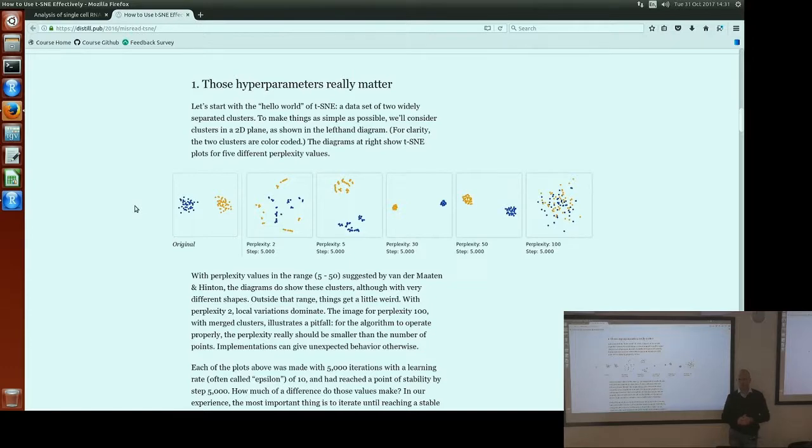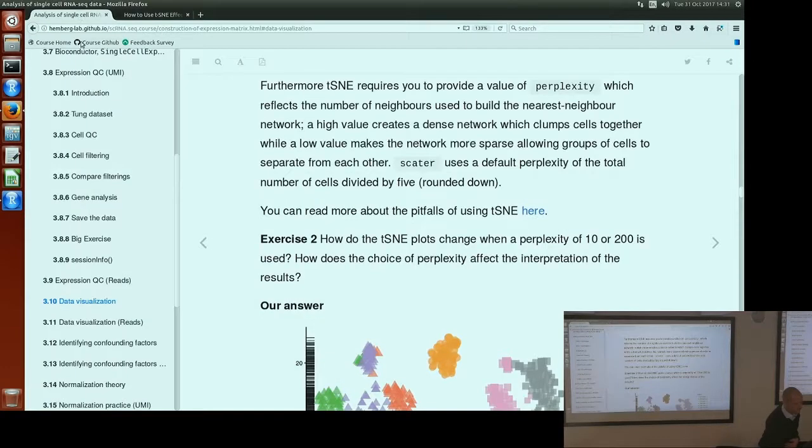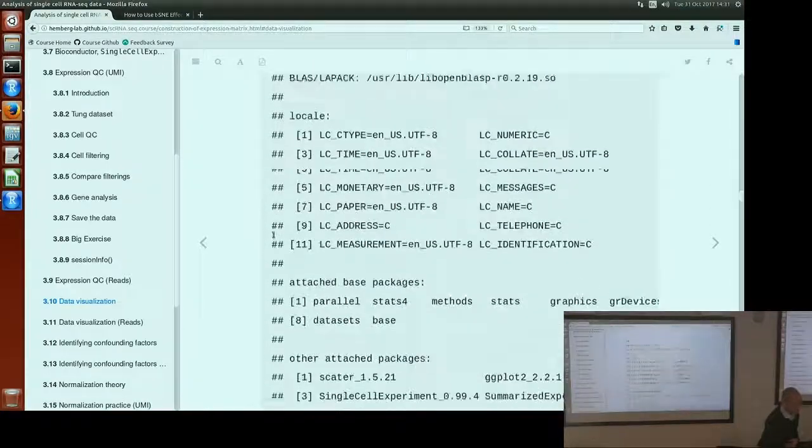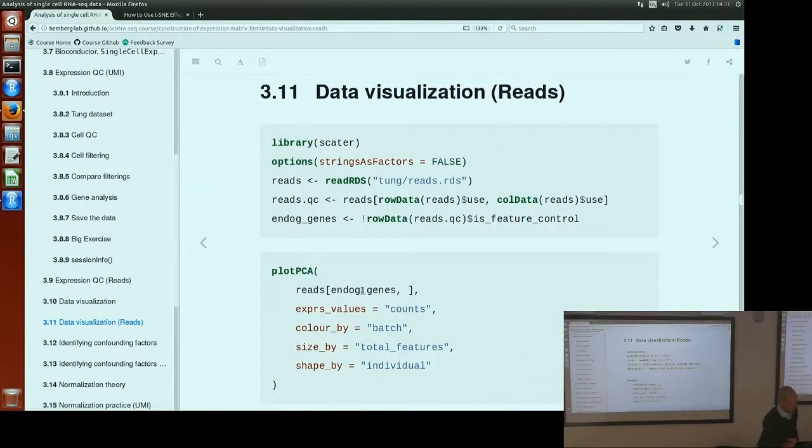Any more questions? Good. So now we would like you to do the same kind of plots for reads. I've done this for UMI counts. Now you can do it for reads. Again, you can use RStudio and run everything there, which is easier. And we'll give you 5 minutes and then continue.